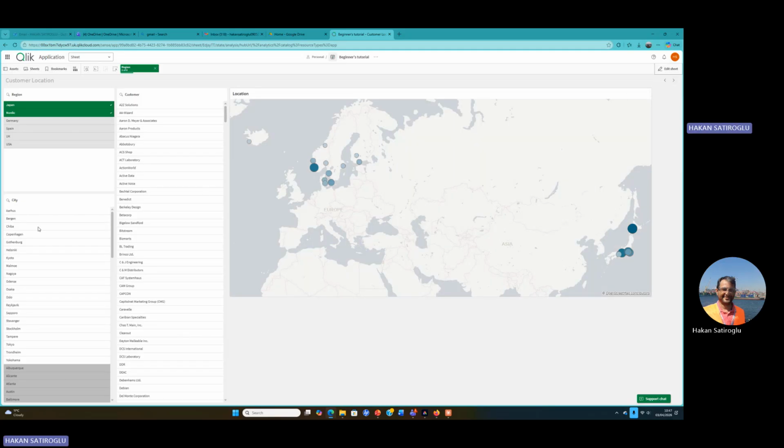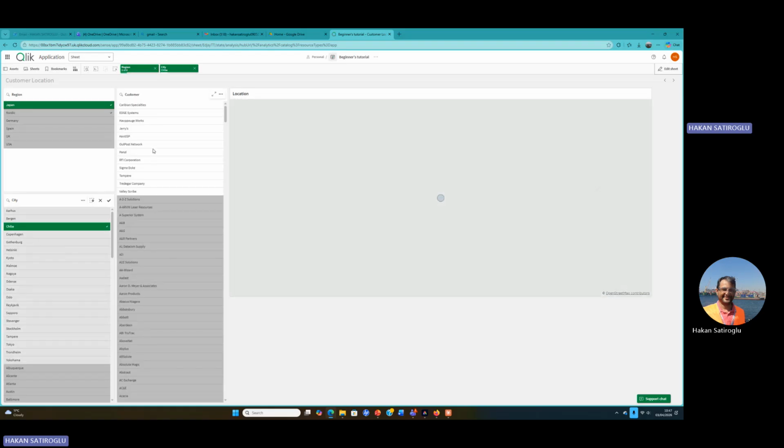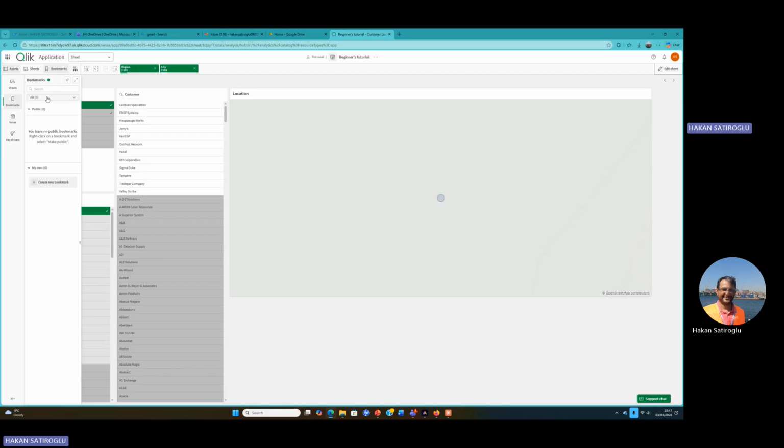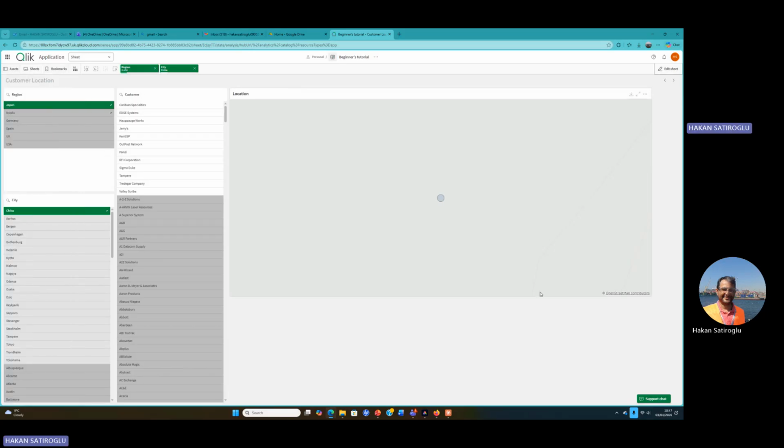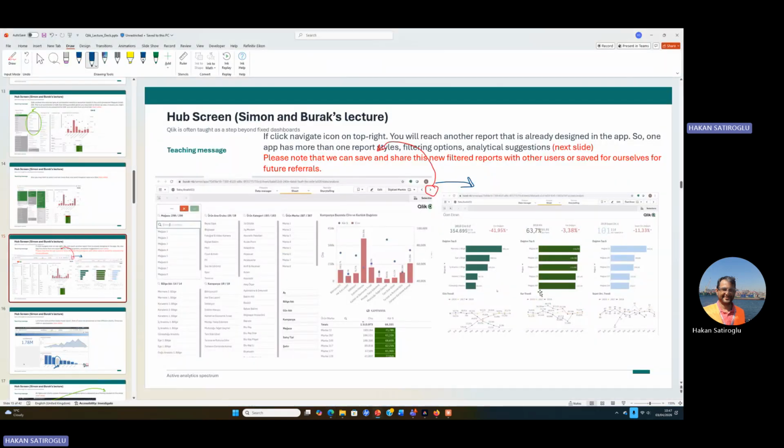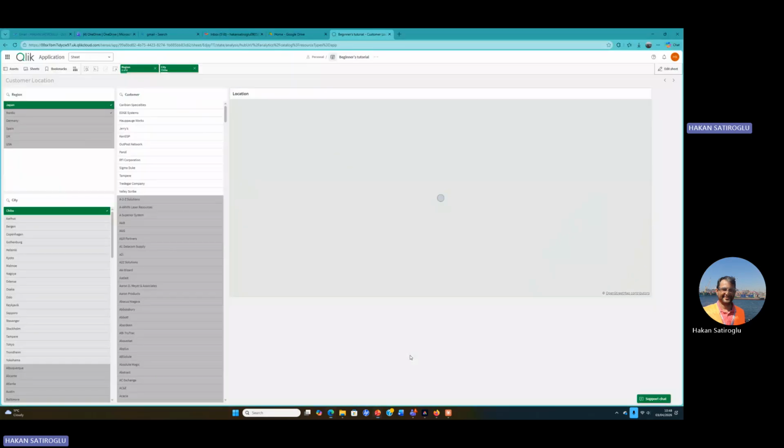If you navigate one more, as you can see, they designed more than one sheet. You don't need to print that one. You can simply bookmark and share with your boss. Your boss is going to see your report automatically on his or her screen. So this is the style, and the report style is important. You need to improve yourself, but everything is underneath here. You can add with the edit section.